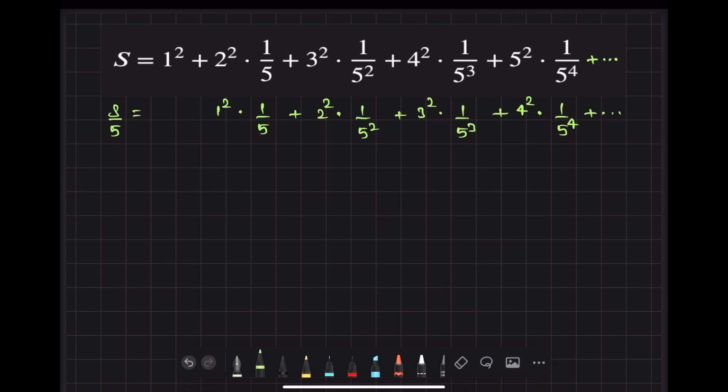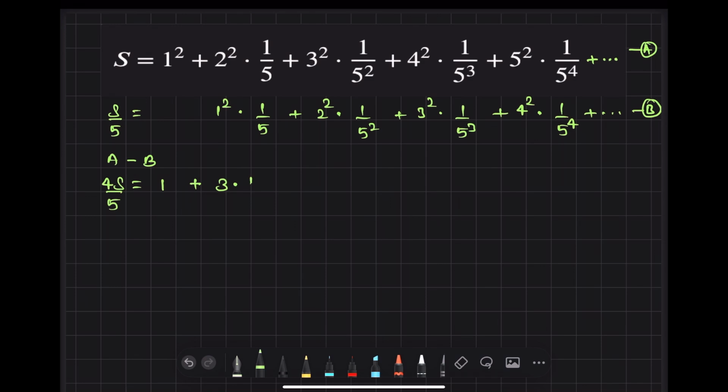Okay, and what we have to do, we have to do the subtraction till we get a proper GP. So let's do the subtraction. A minus B. So we got 4S by 5. Now 1 squared is 1 plus. So you will take 1 by 5 common. You will be left with 2 squared minus 1 squared. So a squared minus b squared. So can I write a plus b, a minus b? So a plus b is 3.